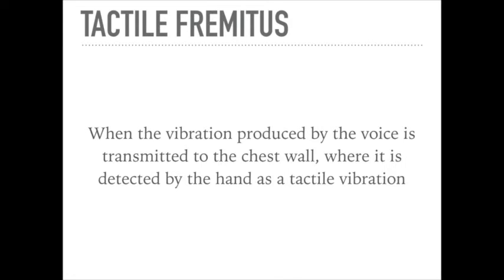So what we'll begin with today is tactile fremitus. Tactile fremitus is when the vibration produced by the voice is transmitted to the chest wall, where it is detected by the hand as a tactile vibration. So we'll begin with placing the ulnar aspects of both hands firmly against three areas.